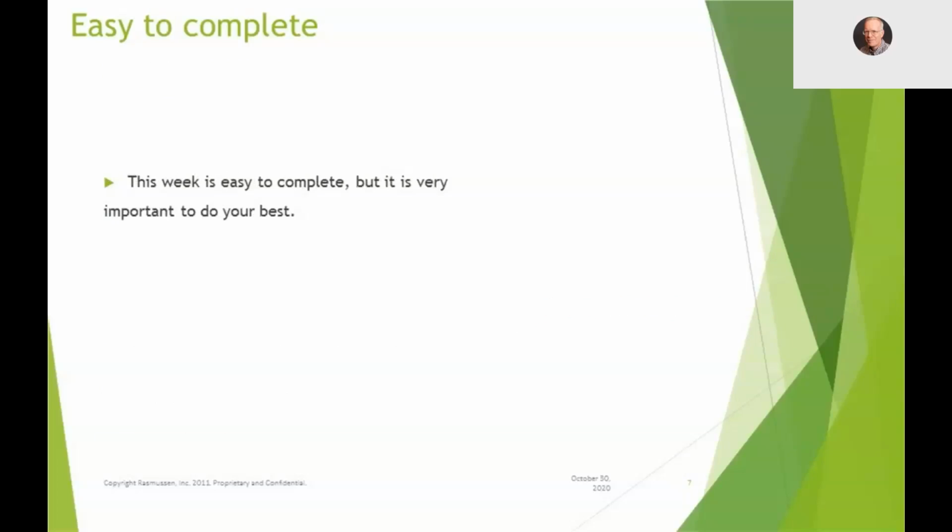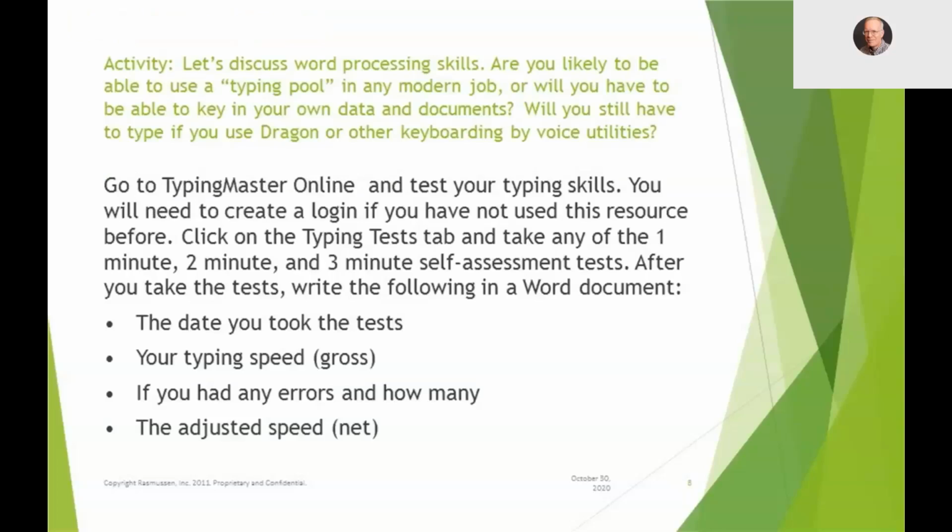This week is easy to complete, but it's very important to do your best. So yes, you don't really have to work too hard just to get it done with, but the better you do on word processing, the easier it is to get your foot in the door on a better job as you want to progress in the field. And of course, you can do Typing Master online, and that helps. I recommend doing this more than once. Do it on your own as opposed to just for class, because it's worth doing. If you get both speed and accuracy better, you tend to do better both in school and in the field.